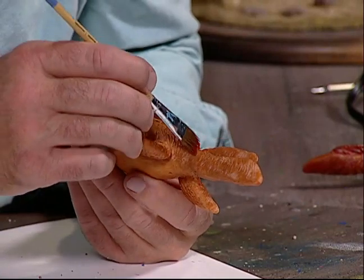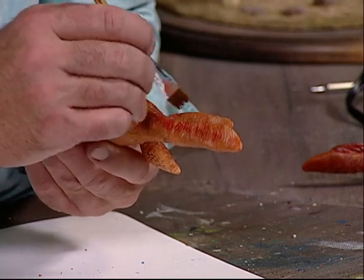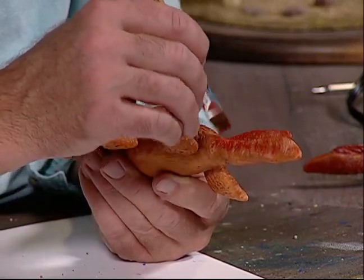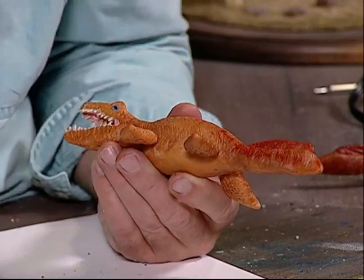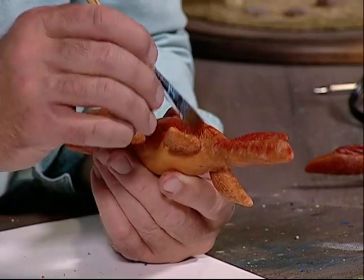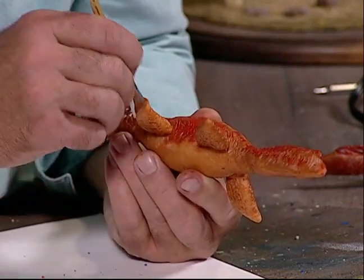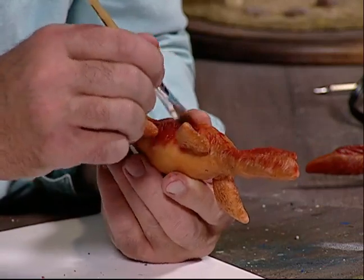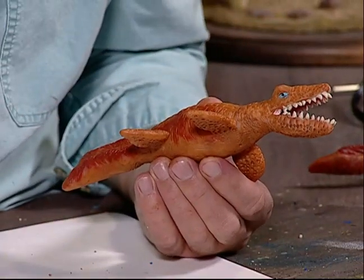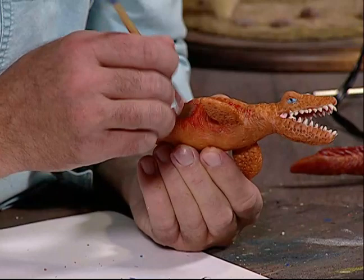Then we'll go to the other side and do the same thing. See that? I'm going to dab that like that. Just dab it ever so slightly. And then we'll do the top of the sail on the tail like that. Yeah, looks nice. Now we'll kind of dab this in here a little bit. See how we're doing that? And then I'm going to come back, and this side, kind of dab that a little bit like that. See how we're doing that?